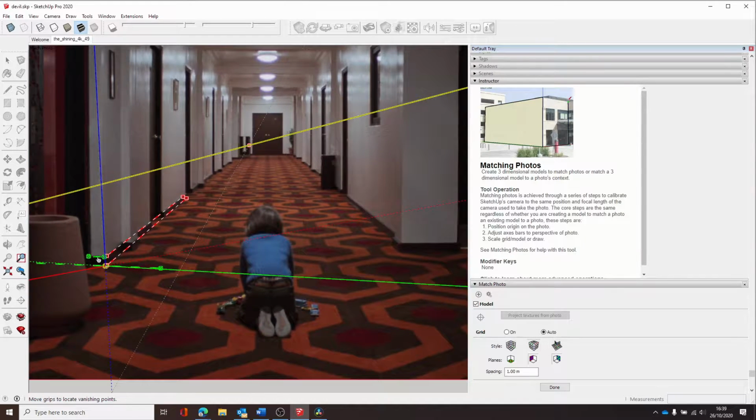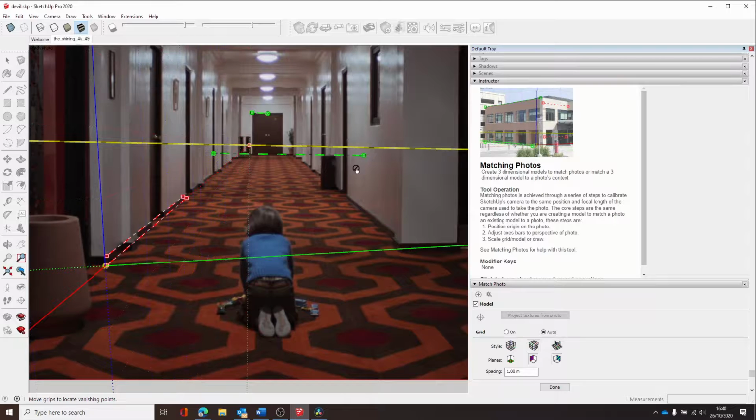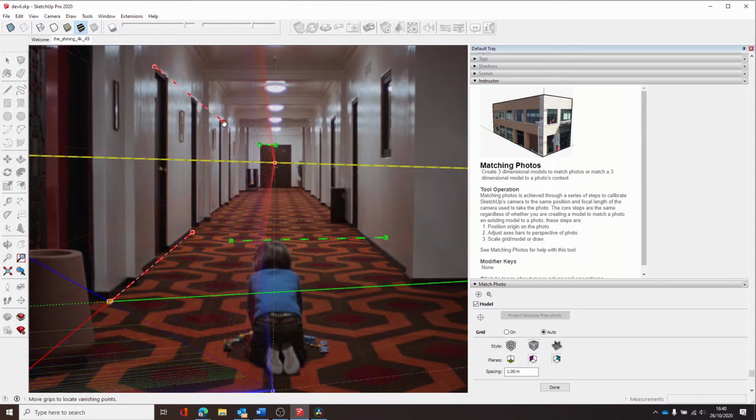And what should happen is things should start to fall into place in terms of things starting to become level within the image. At any point we can move these lines to a different reference point. You may have seen me doing that already, but we could say, well actually I want to use the top edge of these doors as a reference.